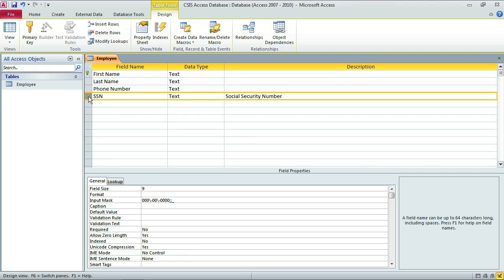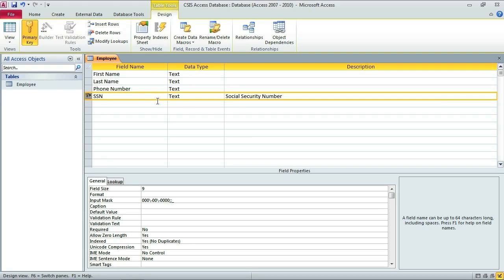It looks like the only field that's going to provide uniqueness, and that's the idea behind the primary key. When you see primary key, think unique. This is the only field that's going to guarantee that every record is unique. So I select it like this, and then I click primary key. Now you see that little tiny key is saying that the social security number field is the primary key field.